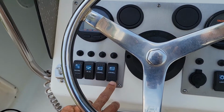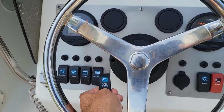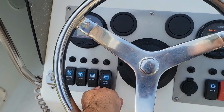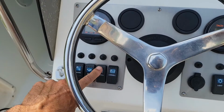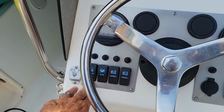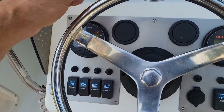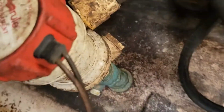When it comes time to do the wiring on the switches, what I'm going to do is put the washdown pump switch here, which these covers from New Wire Marine just pop on there. This one right here will still be my live well switch, but instead of an on off switch, it'll be like the nav lights, or it'll be on off on switch, which I have right here, so it'll go right there. Look down here.